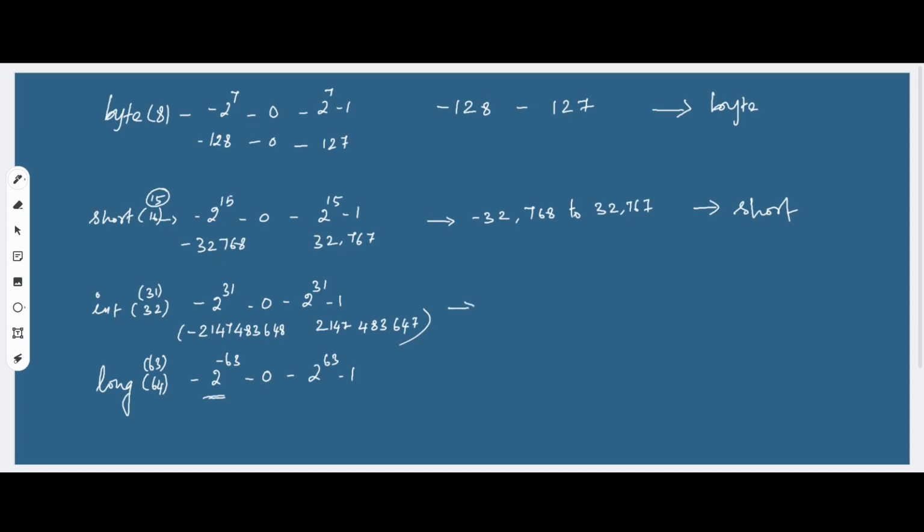So if you have a value in this range, then you have to choose the data type as short. The same way, if your value comes in this range, then you have to choose the data type as integer. And if your value is going beyond this limit, then obviously you have to choose long as your data type. Now I think it's more clear to you how we need to choose a data type. Okay, fine. Now we are very much clear how to choose the data type.